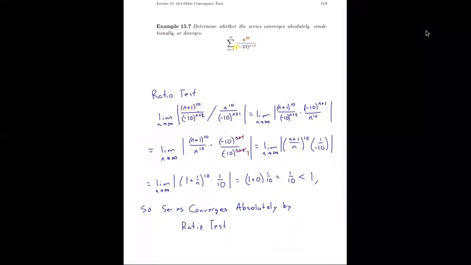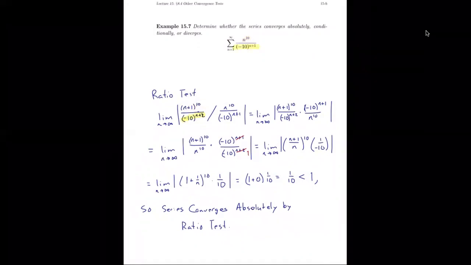And negative 10 to the n plus 1 becomes negative 10 to the n plus 1 plus 1. So that's n plus 2. So that's our a sub n plus 1 term right here. Now a sub n is the easier one. It's just a copy of this term all by itself, or just rewritten. So dividing each of these, or forming their ratio with the absolute value.